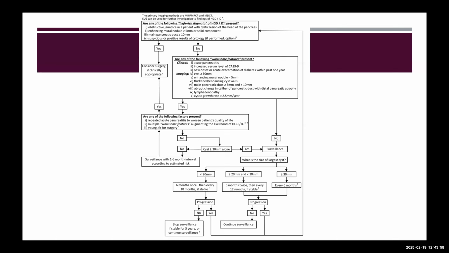Whereas if there's any interval growth or if they're larger than 20 millimeters, then you can see that we would survey these patients a little bit more aggressively depending on their size. But once they develop worrisome features, doing the EUS is entirely reasonable. Referring to hepatobiliary surgery is entirely reasonable. And the question of whether to biopsy the lesion or not is a discussion between the endoscopist and hepatobiliary surgeon, depending on whether or not it would change management for the patients moving forward.